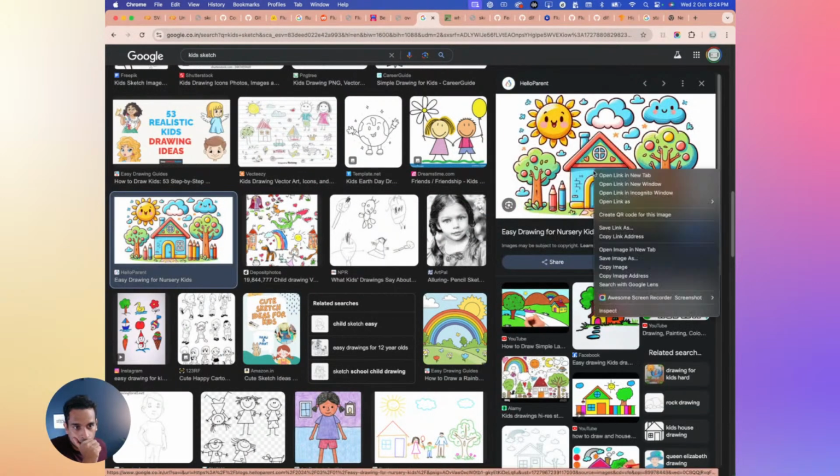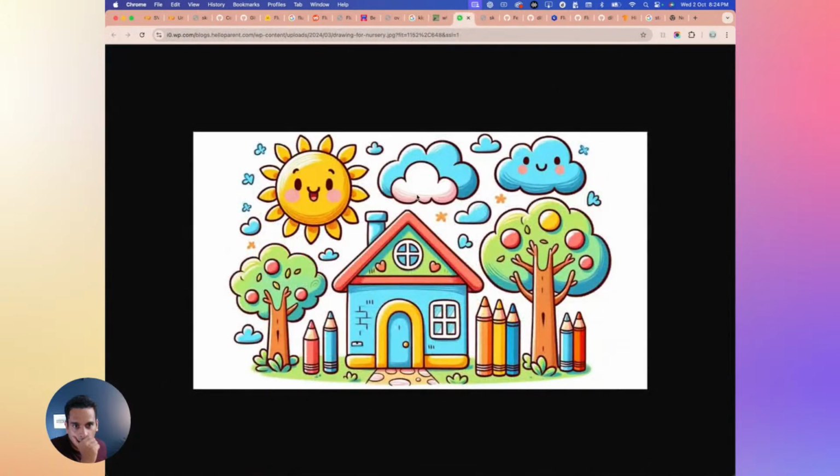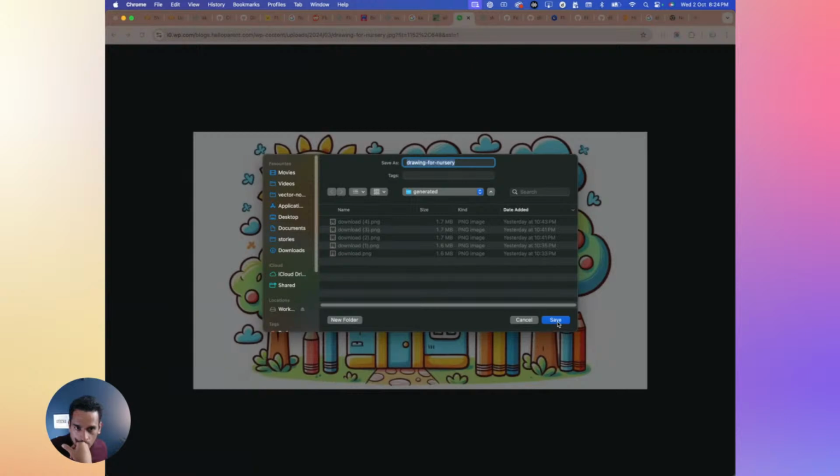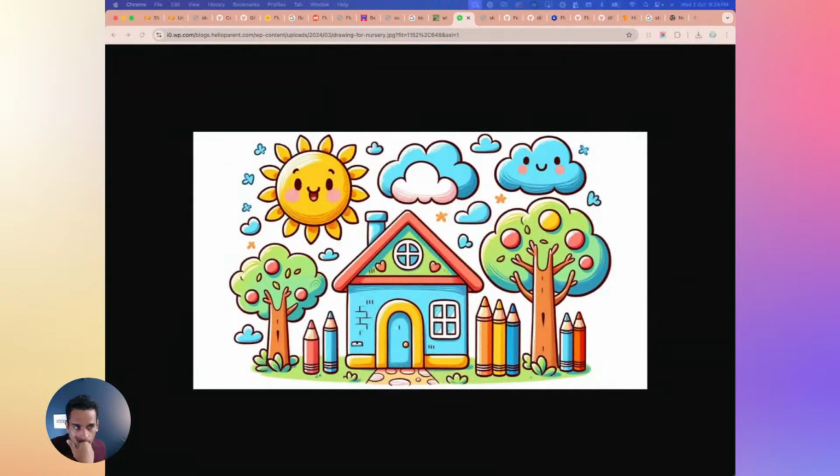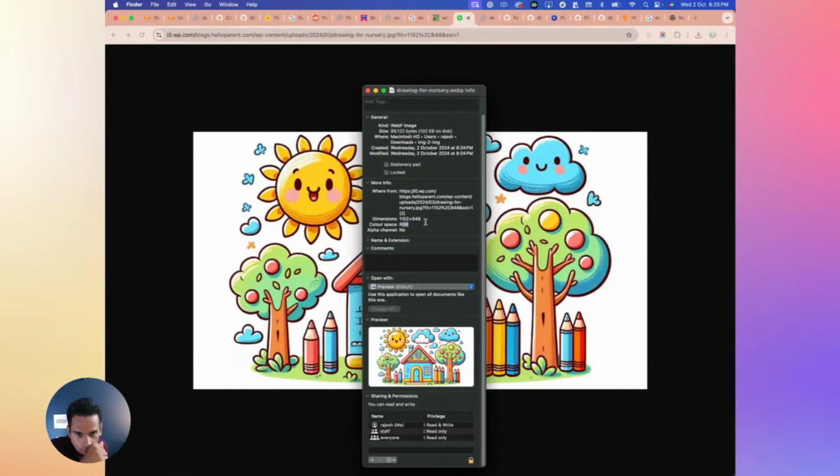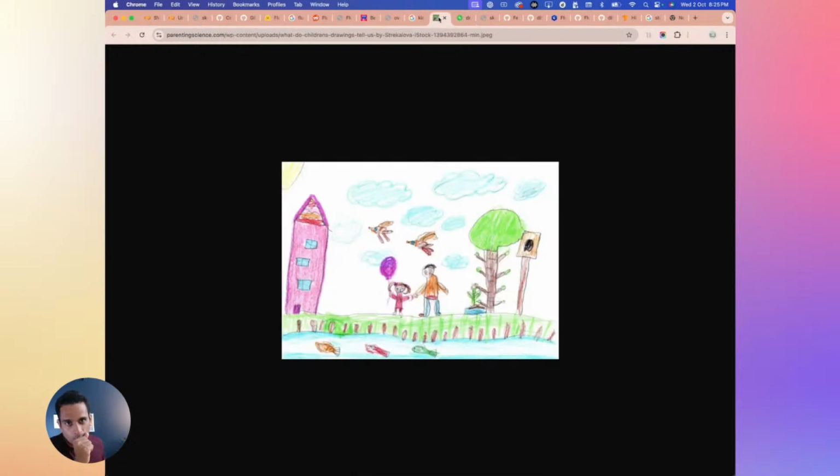Only I can do this. Save image. I'm feeling this might... okay, this is all right. Save image as. I want to learn what the resolutions are, because I have a huge problem when the system does the cropping and all of this. So I'm just looking at the resolution. It's not good. We need at least a little bit more.